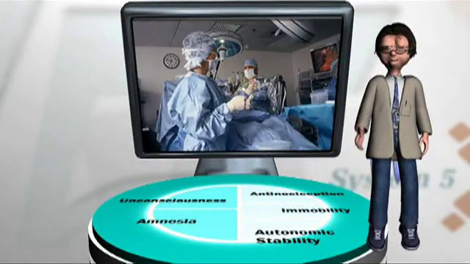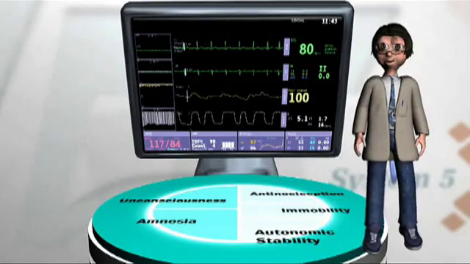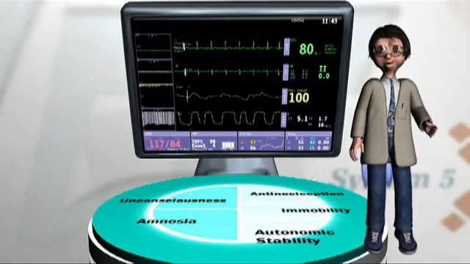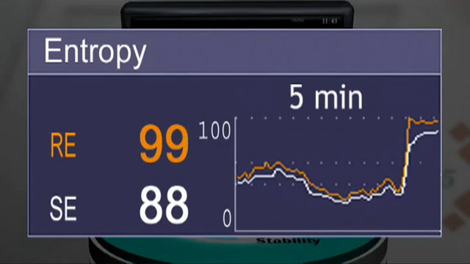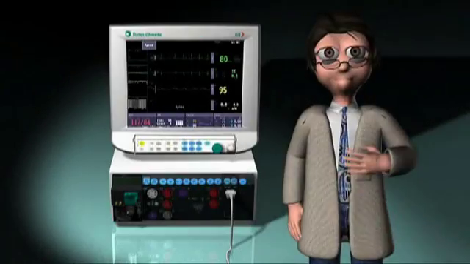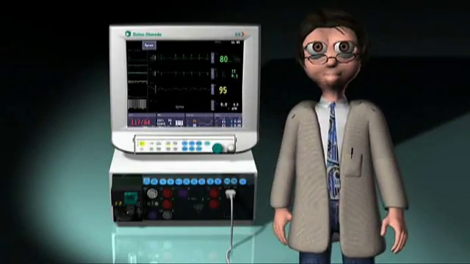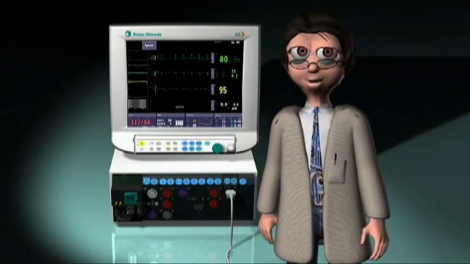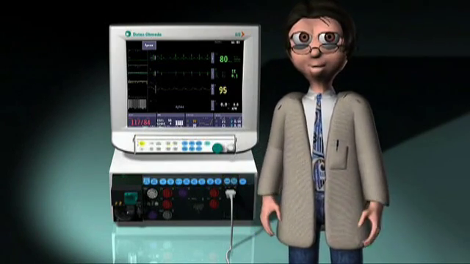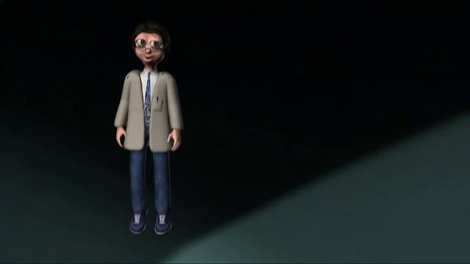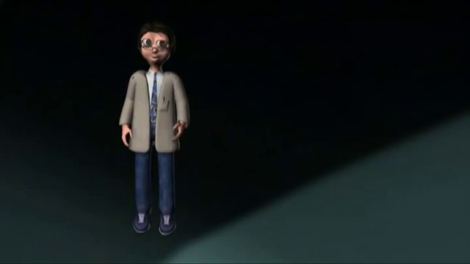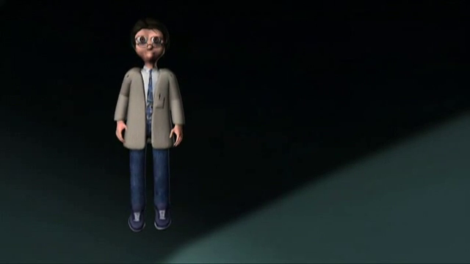That was fast. The surgeon is already closing, and the anesthesiologist has turned off the anesthetics. Both RE and SE values start to rise. Rapid rise in RE is a sign that the patient is about to wake up. To me, all this is very exciting. And what's best is that by using this measurement, we can monitor the effects of the anesthetics right where they are working, the brain. I hope you have enjoyed this journey with me, and I hope it's increased your interest in entropy. See you later.